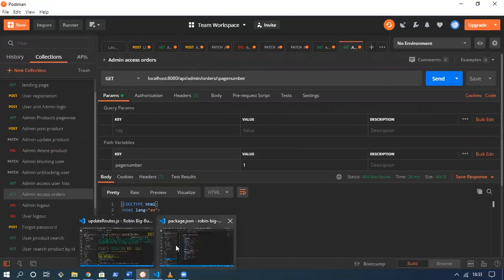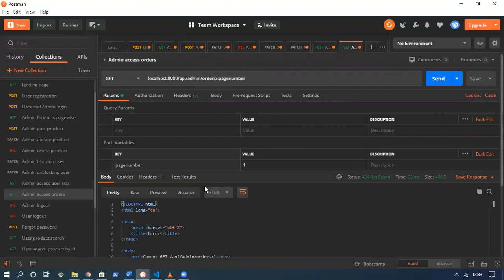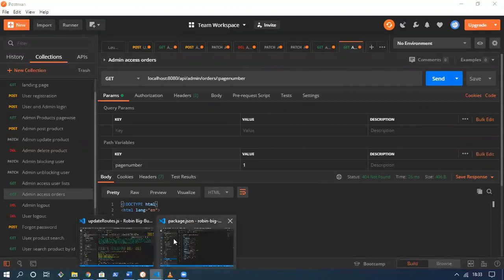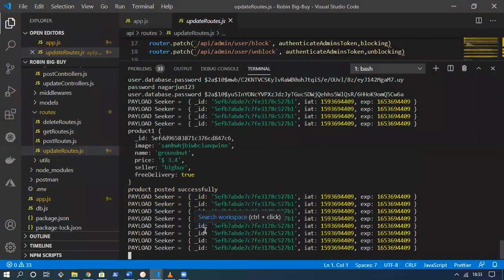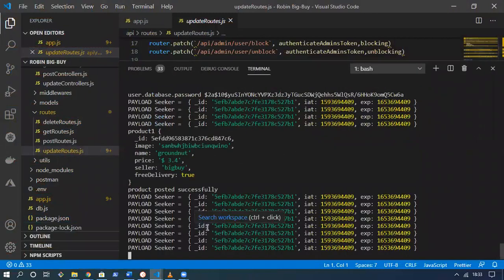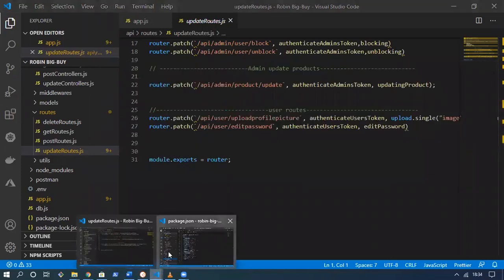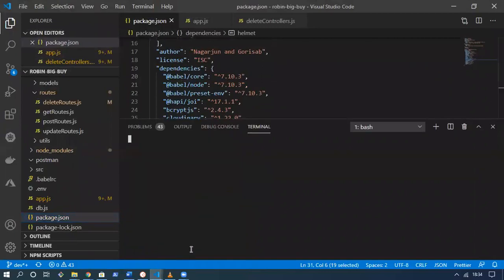Let me check with this. Okay, this was just a small server issue.